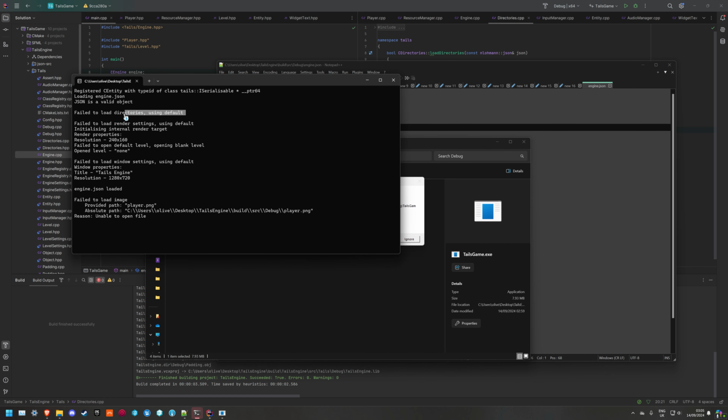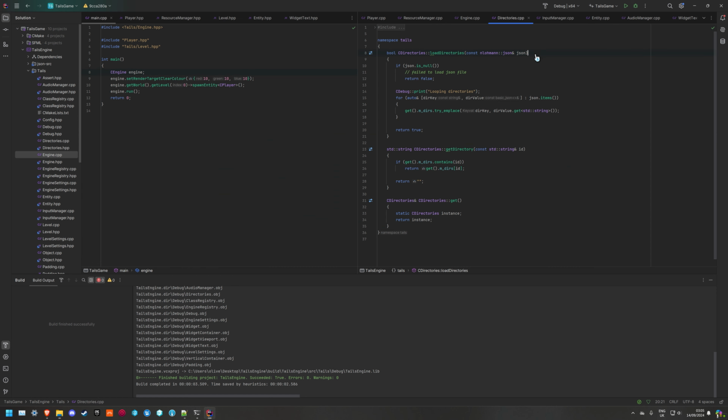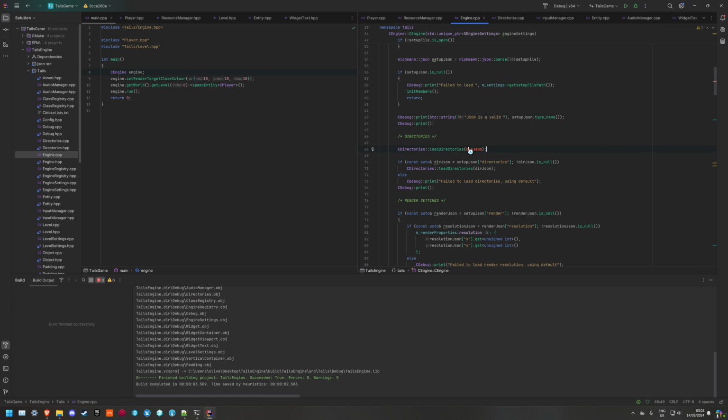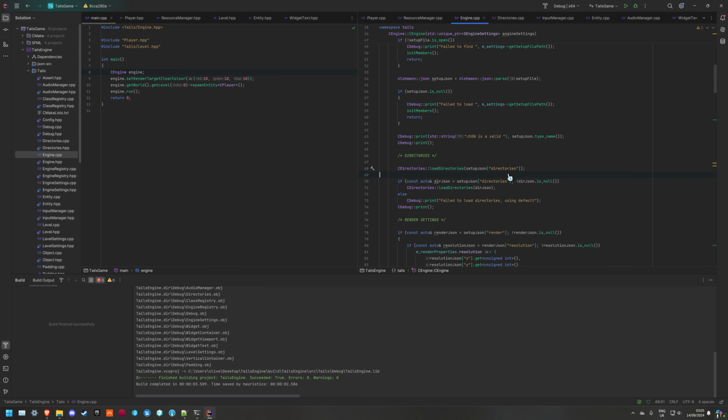How to load directories using default. But how is this coming out as false? If I do this and just did setup JSON at directories.